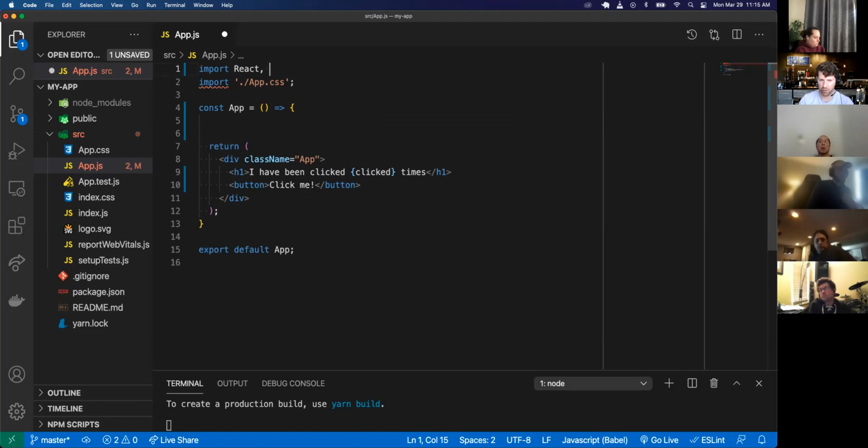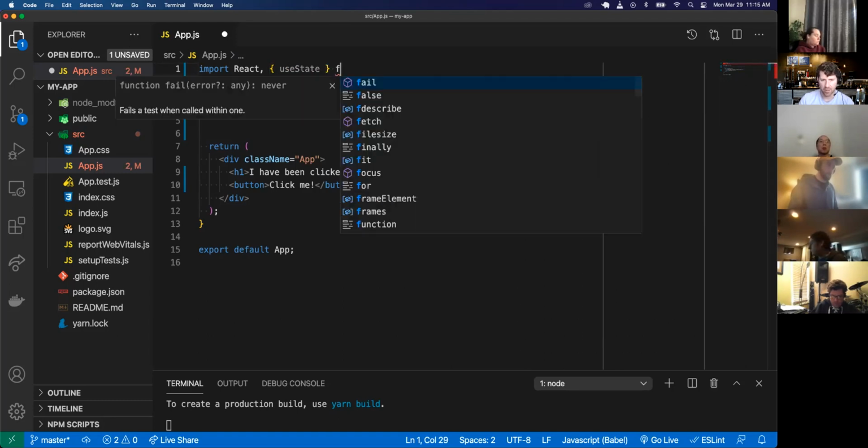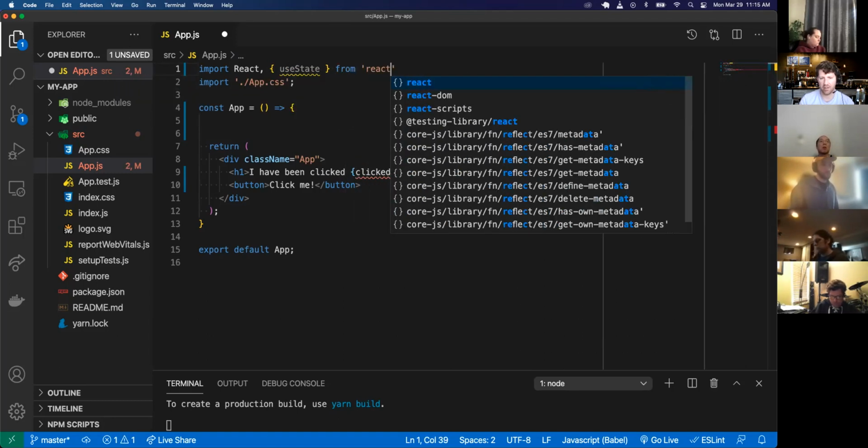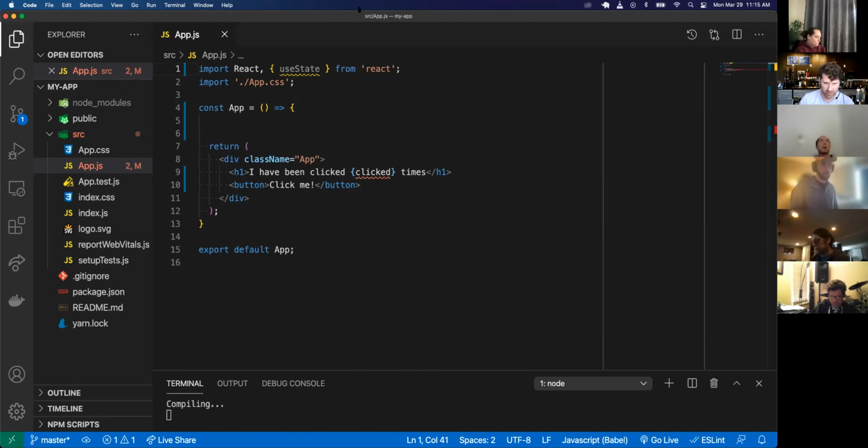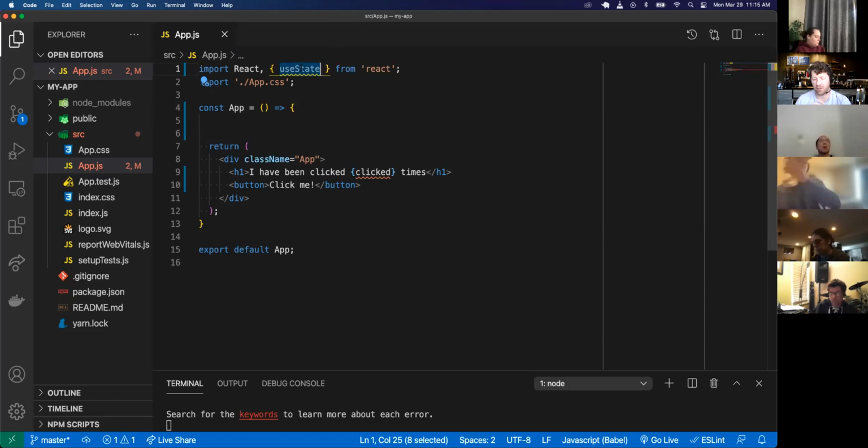And in order to declare state, we need to use a React hook called useState. You just import it from React. This useState hook is a little confusing, but it is used to declare state as well as update the state.